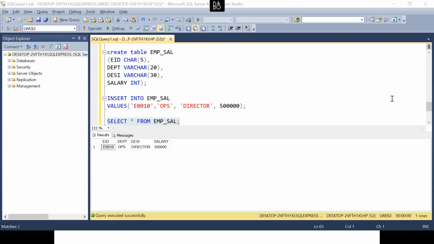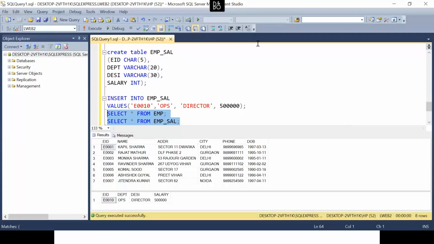Okay, so if you say select star from EMP over here, can the employee ID be the same? Employee ID cannot be the same.